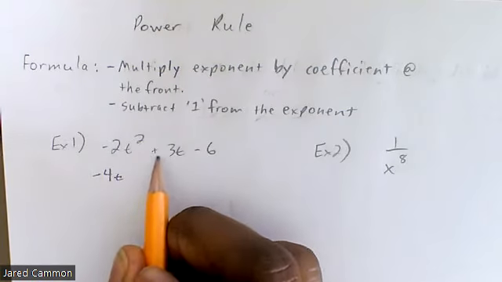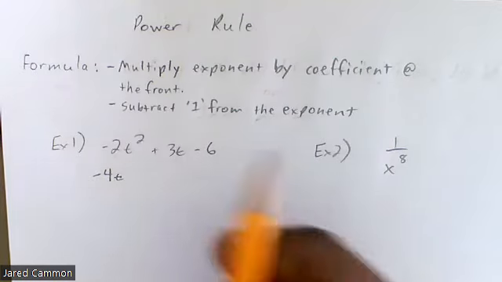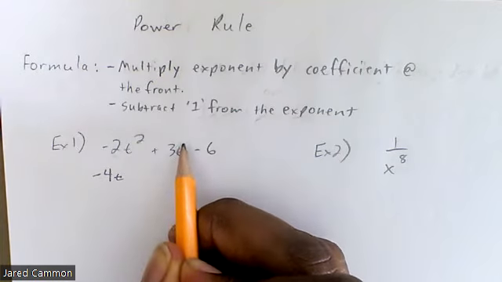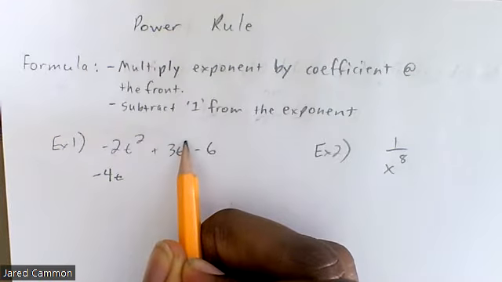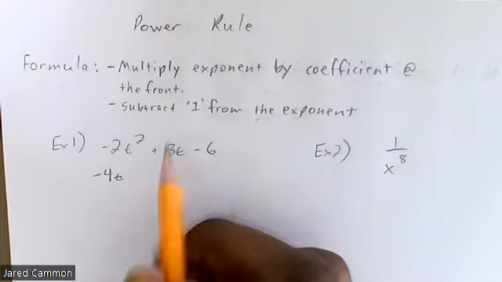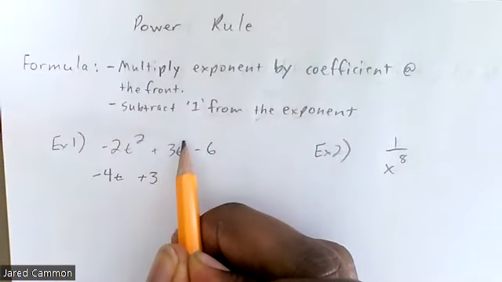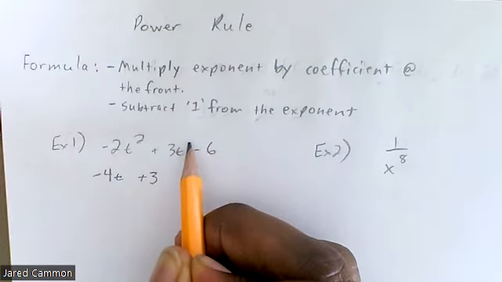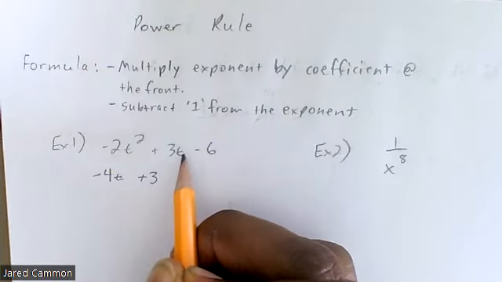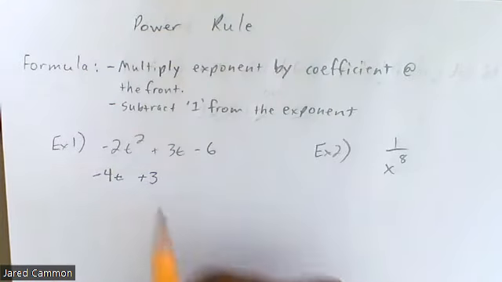Now keep in mind to be careful of your signs here, okay? So here we have 3t, which has an invisible 1 as an exponent. Essentially what you're going to do here is take the 1 and multiply it by the 3. So that would give us a +3. And then for this exponent, the invisible 1, subtract another 1, which will give you an exponent of 0. And anything to the exponent of 0 is just going to be 1. So that just leaves 3 times 1, which is 3.